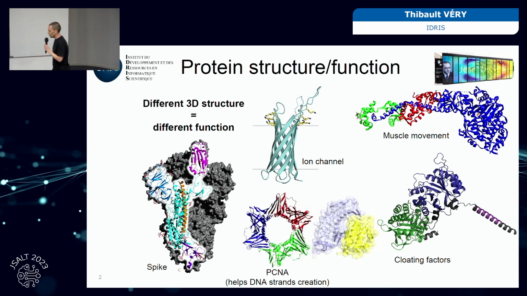The first thing you can see maybe is that some structures are common in those proteins. You can see that we have some building blocks. For example, here we have a helix, which is one of the common structures, and with a small number of those building blocks, you will have a huge variety of functions.